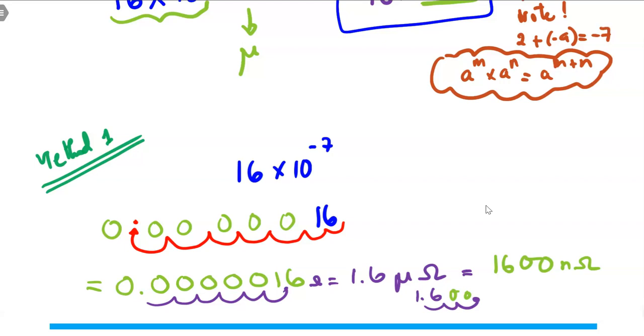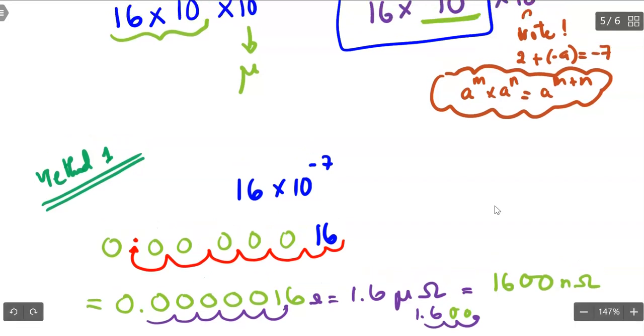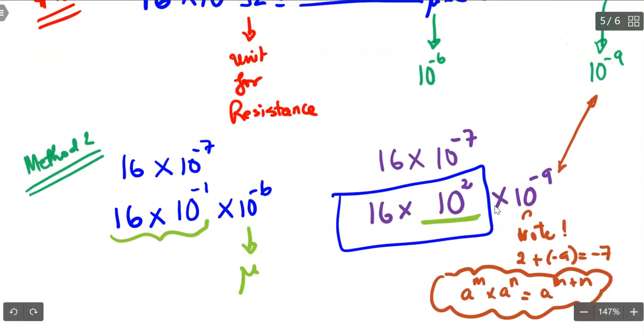So if you don't like the exponential method, you still can just apply the zeros here. But sometimes this number can be very big or very small, like let's say you have 18, or negative 19, and then you have so many zeros to write. Instead, just apply the simple method of adding the exponent, or play around with the exponent, in terms of the power of 10.